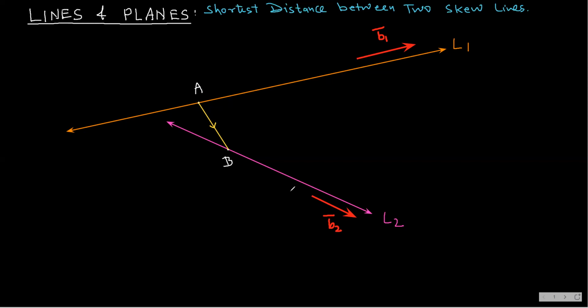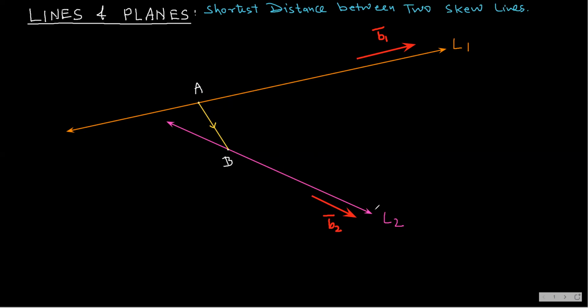Okay, now I request you all to watch the video just previous to this video, in which I have given the detailed explanation about skew lines and the shortest distance between two skew lines. Those who have not watched that video will have to watch it in order to understand here. Skew lines are those lines which are in space. They are not parallel to each other and they are also not intersecting each other.